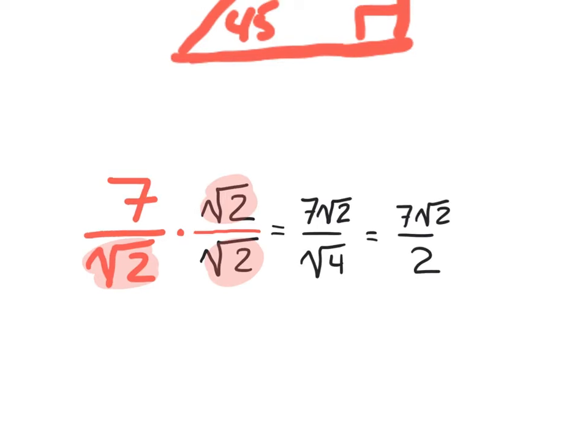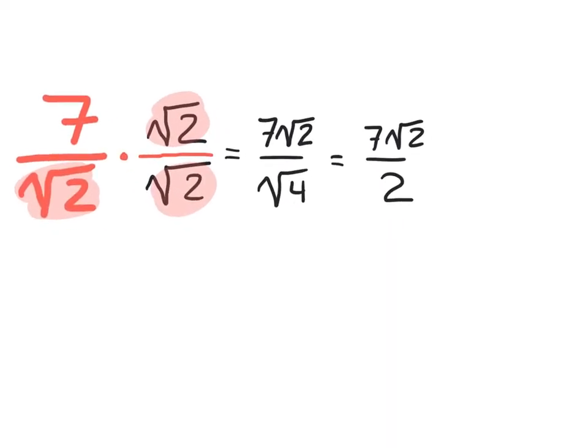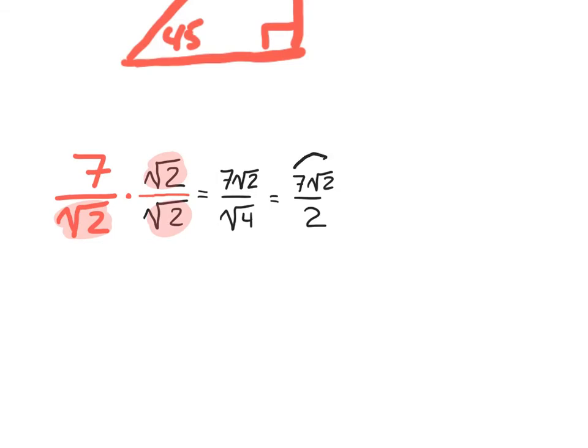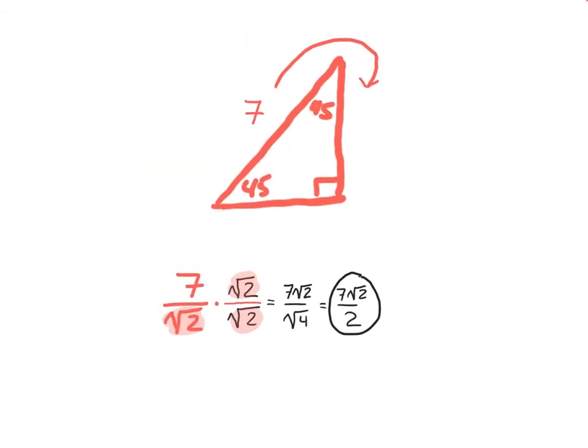I'm about to make a huge mistake. Understand that this answer is good right here. And right now, at this moment, I'm about to make a huge mistake. I'm going to cancel this 2 with this 2, and that just equals 7. It's not a square root on the bottom. Inside numbers can be divided and multiplied with inside numbers and outside numbers with outside numbers. But notice that the 2 on top has a radical. The 2 on the bottom does not. So no, we just leave it right there. There's nothing left that can be done with this. Nothing. Most people don't.